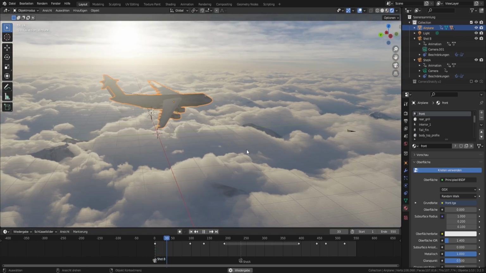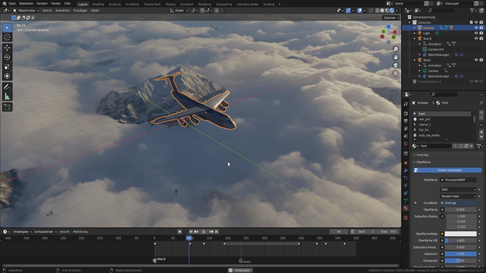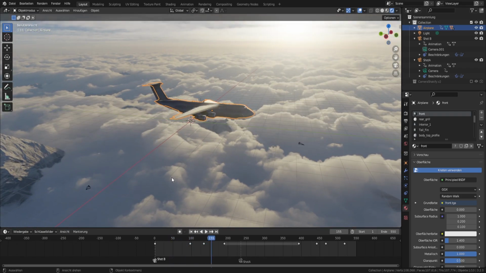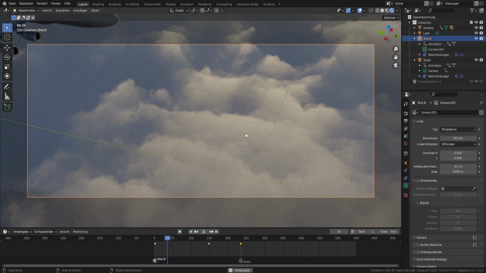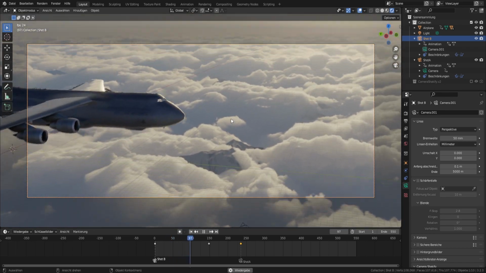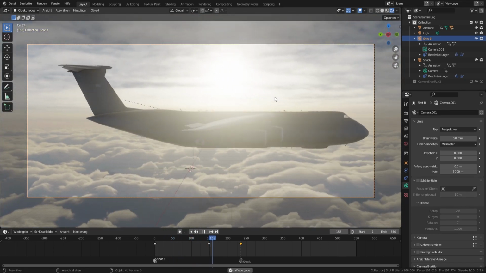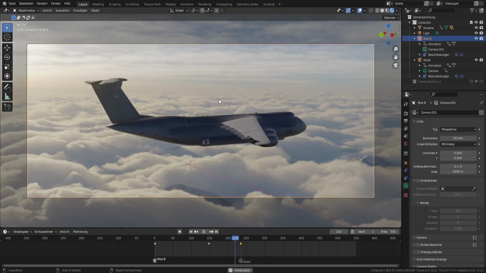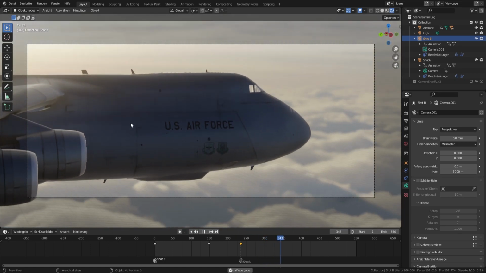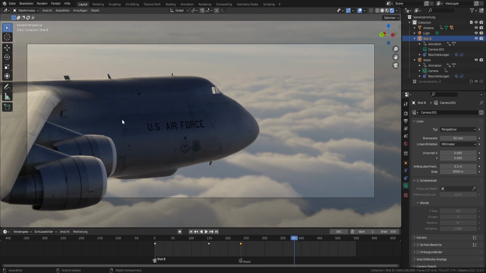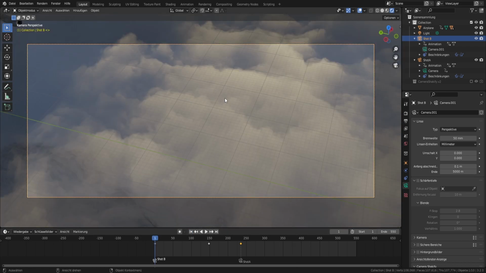Okay, so this is what's happening in the first scene. Nothing too special, but the camera movement makes it all look so realistic. If you look back at the scene. And when I rendered it out, I was sitting here and I was thinking, holy shit, it looks so good. I don't have to do any more post-production, post-editing. It looks good just out of Blender. Okay, let's move on to the second scene.